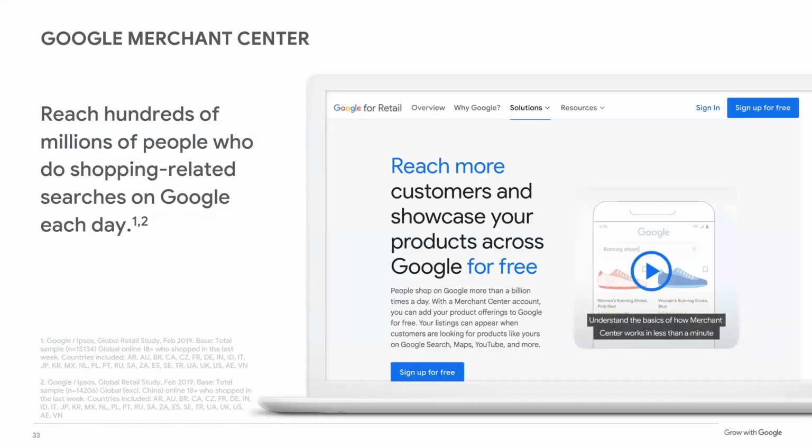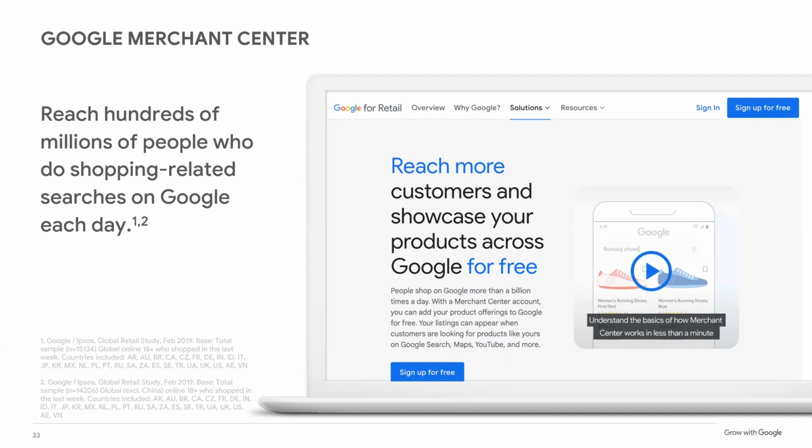Merchant Center lets you manage how your in store and online product inventory appears on Google. When you set up an account with Merchant Center, you have taken the first step toward reaching hundreds of millions of people who are making shopping related searches on Google. Now, we don't have hundreds of millions of people here in Abilene. We have a population of 129,000, but that's still a lot of people. And you have to remember, we have many counties that surround us here in the big country. With the 17 counties that we service through the SBDC, that population count is 279,000. So that's quite a few people here in the area.